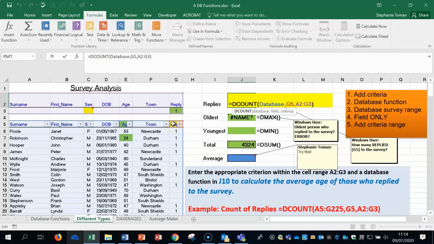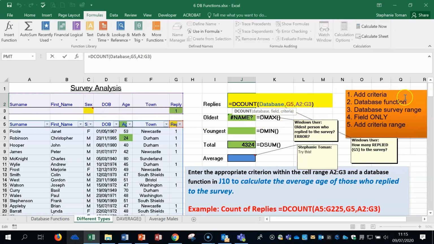This is the only time in Excel we use the word field instead of range or cell reference. When you click on the field that you want to look at, the database function will look up and down that field. And then the last part of it is the criteria, which is the area built at the top, whereby you put in the different criteria that you want the conditions to adhere to.